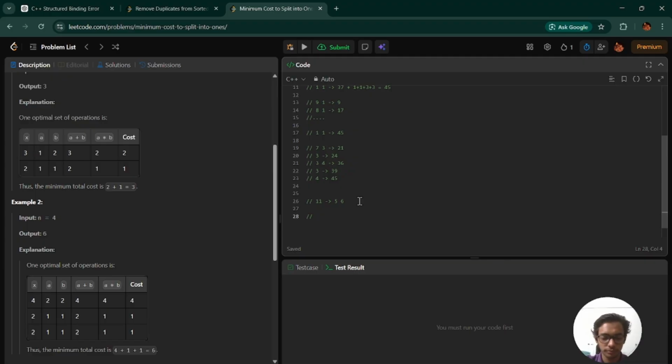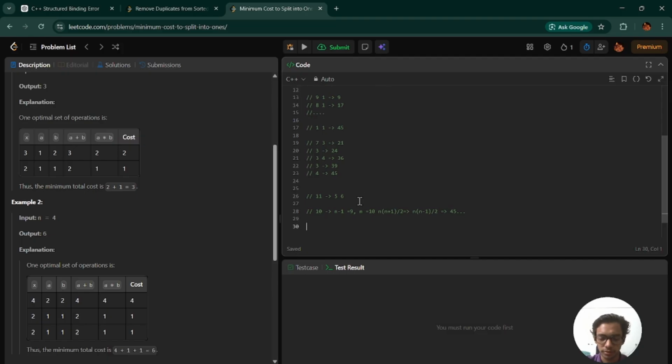Let me show you again. If we are talking about 10, n minus 1 is 9, and n is 10. According to the formula, the sum of n natural numbers is n into n plus 1 by 2. But since we have to sum till n minus 1, our formula will be n into n minus 1 by 2, and substituting 10 for n, n minus 1 will become 9. So 9 into 10 by 2 will be 45.